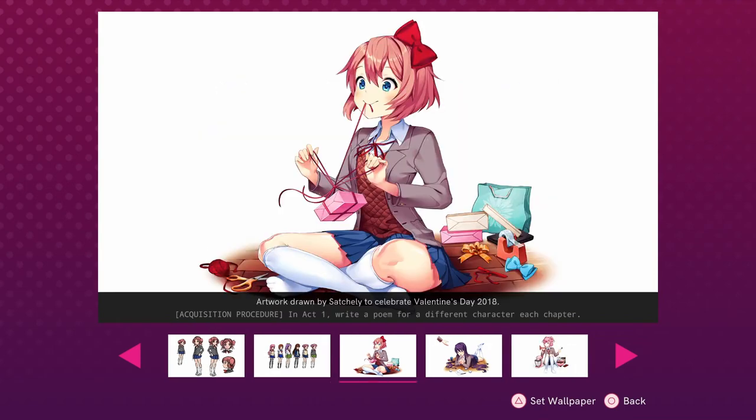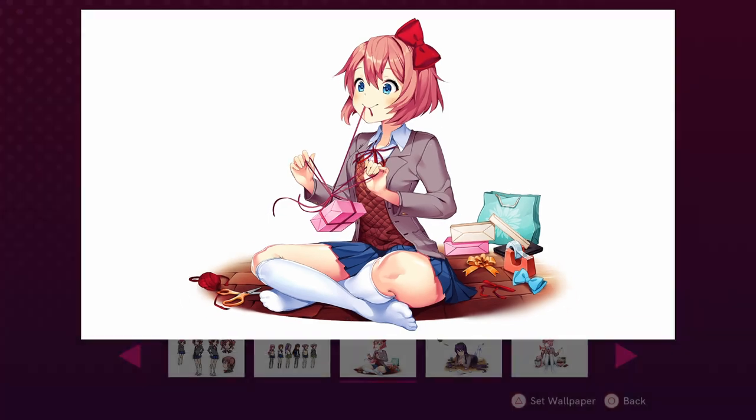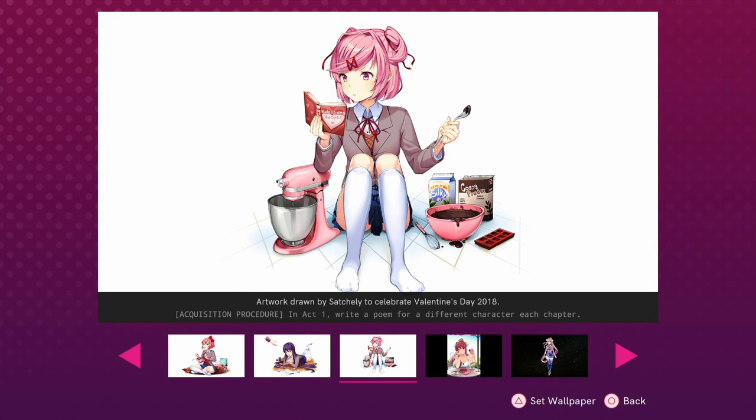I think these are in Act 1: write a poem for a different character of each actor. Basically during Act 1, you'll get to write 3 poems, and during those you have to write one for each character. For example, write one for Sayori, next day write one for Yuri, next day write one for Natsuki. You can do this in any order. It could be Yuri, Natsuki, Sayori, or Sayori, Natsuki, Yuri, or Natsuki, Yuri, Sayori. Any order, and you should get this, this, and this.